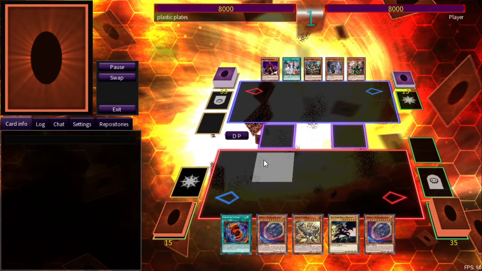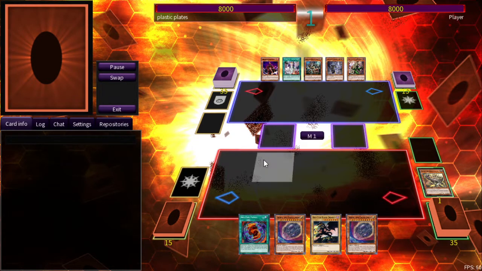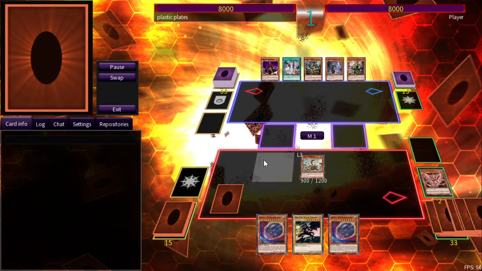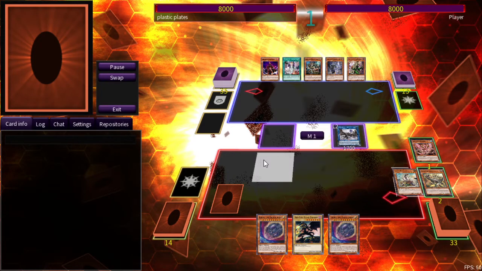I think I go through the same combo here. I did have Red Eyes in there for a while, but this is why I don't like it. Because those could easily just be different hand traps. And against combo decks, obviously, it's just a killer. It doesn't have any hand traps, so I'm just going to go through the full plays.